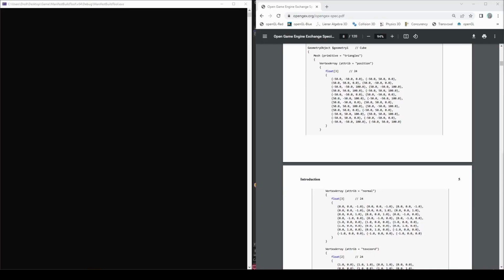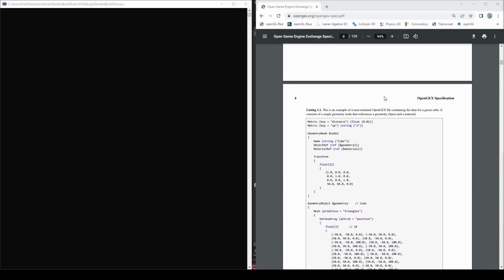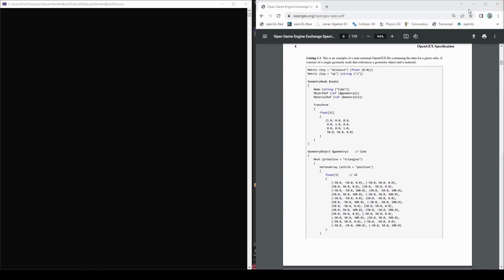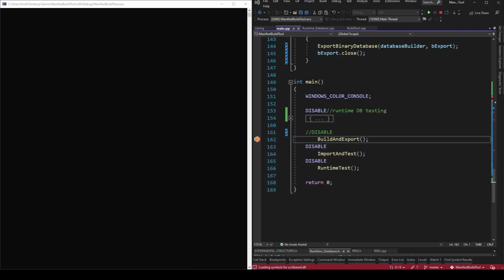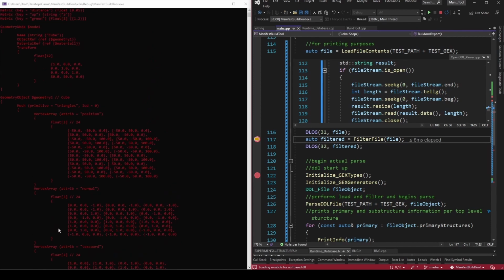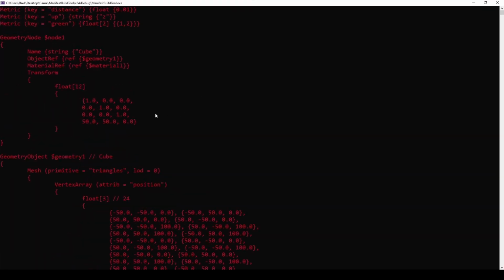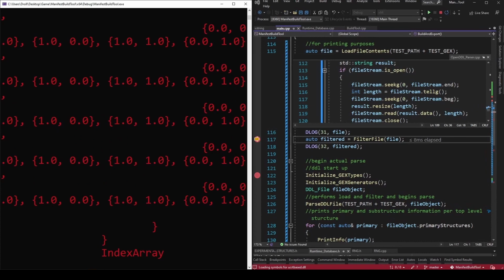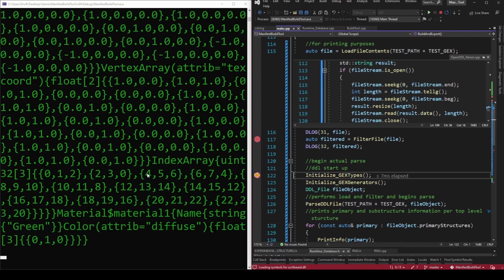Alrighty, so now we can begin the parsing of the test GEX file on pages 8 and 9 of the GEX specification. So the first thing we're going to do is just look at the actual printout of the file, and we can see that stuff like the spacing, the new lines, and stuff like comments, these can all be filtered out really. Go ahead and zoom in so you can actually see it. And when we filter them out, we get a block of text that looks like this.